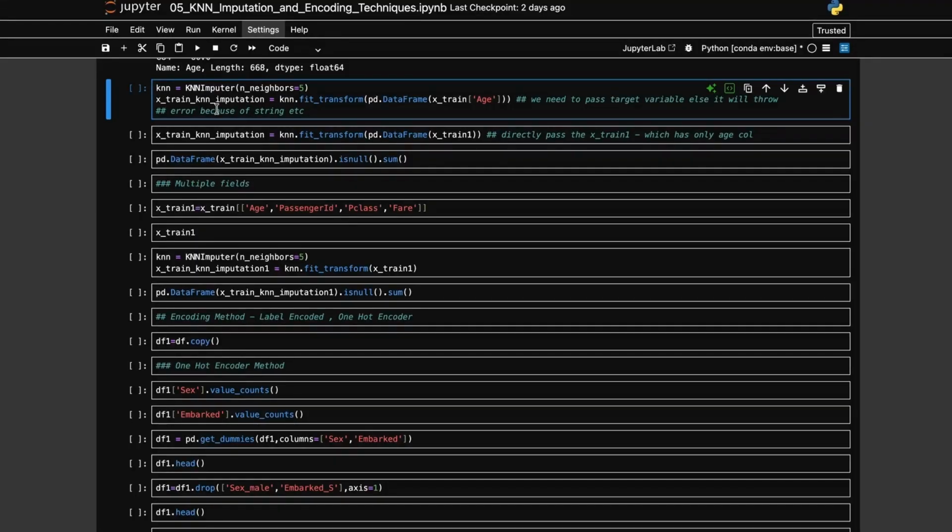We wrap X_train['Age'] inside pd.DataFrame because Scikit-Learn transformers require a 2D table shape to work, and passing a 1D series will cause an error. Then we call .fit_transform. Let's press run.